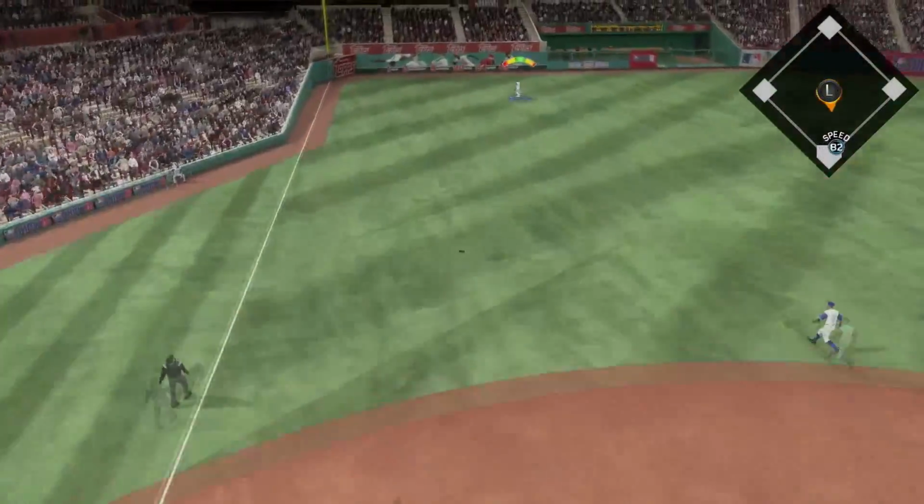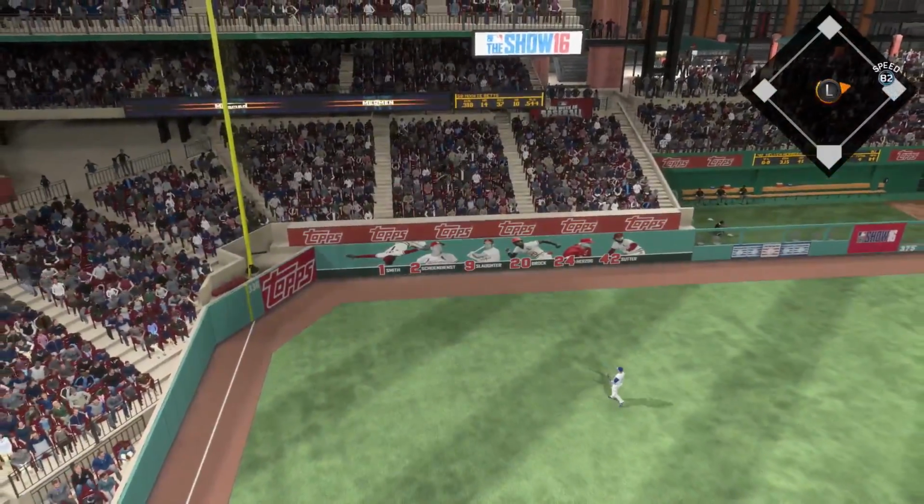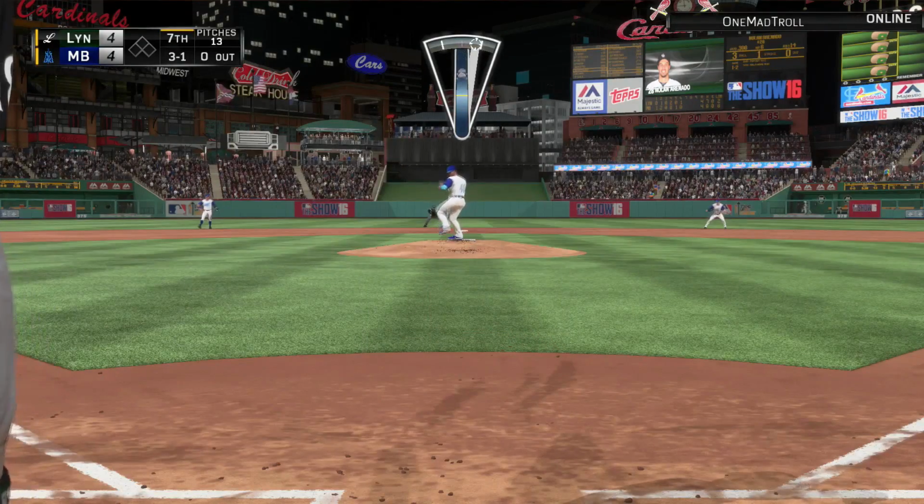My opponent started to get a little more patient. I tried to sneak a fastball by him, and yeah, he made a really good hit there. There's nothing I could do about that. Good hit by my opponent, definitely. A lot of people can't hit that pitch.